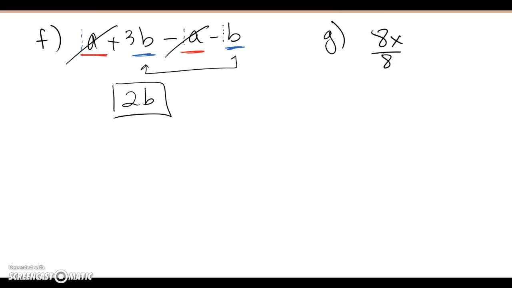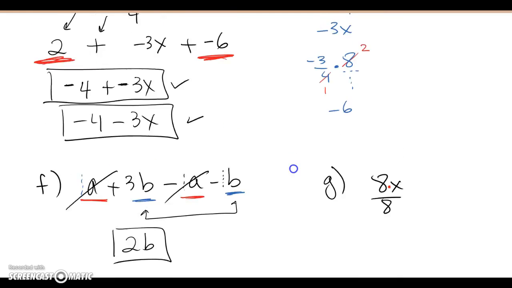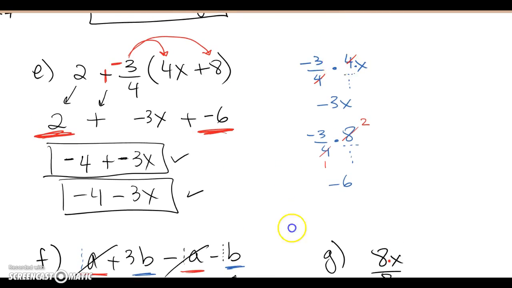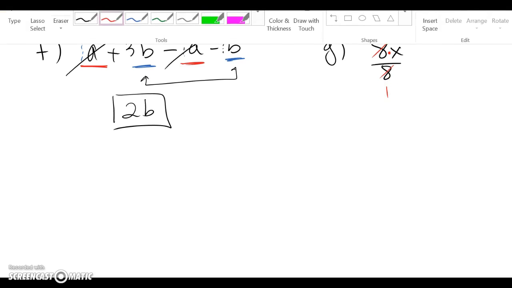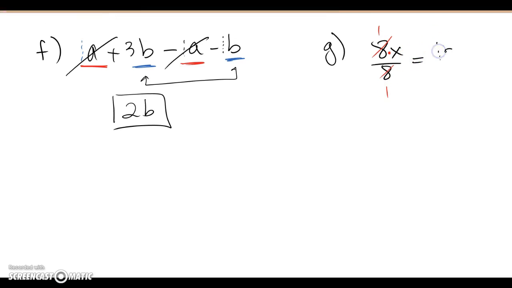So got one more. How would we simplify this? Well, I have 8x upstairs, and if I don't have anything between the two pieces, there must be a multiplication involved. So I have 8 times x over 8, which means just like I can reduce things the way I do here, I can reduce the 8 and the 8 and be left with just 1x over 1, or just an x if you'd like. So the 8's cancel out and I'm left with an x.